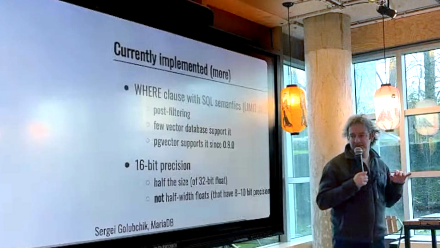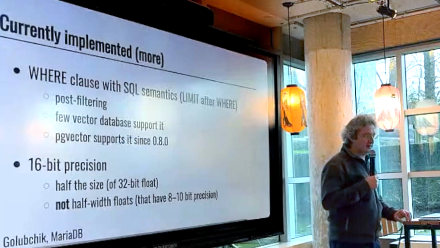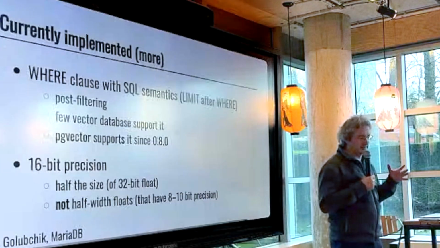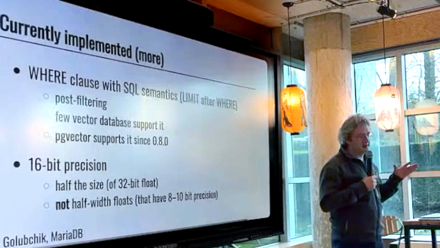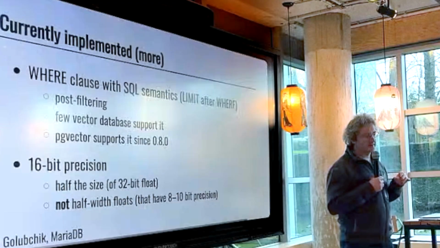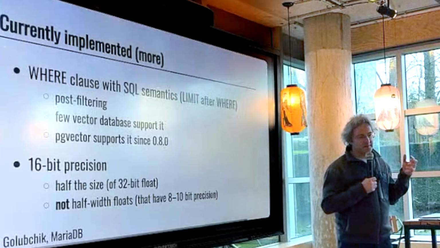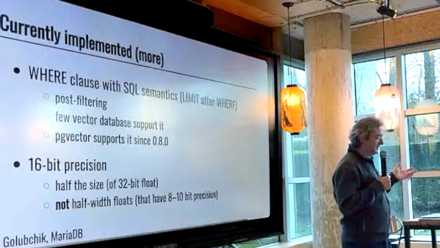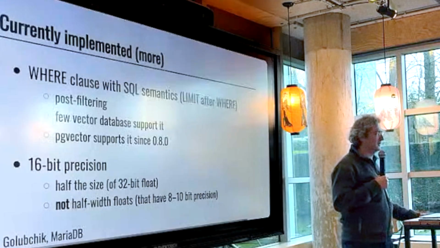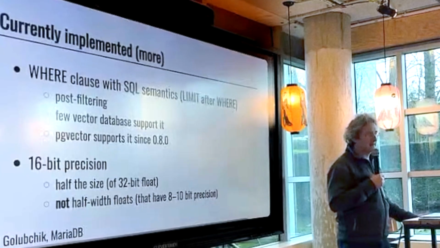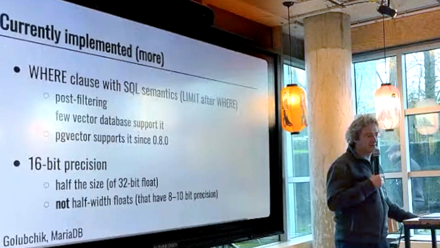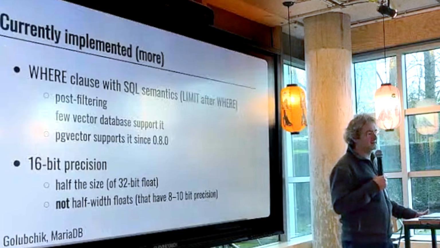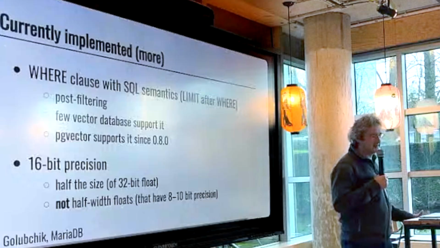Two features I want to highlight specifically. So this is a very normal and expected SQL semantics, and that's how everybody believes it should always be. If you have a select, you have where, you have a limit, then if you have limit 5, you get the first 5 rows that match the where clause. This is how the world works, but not in the world of vector search algorithms, because they are called k nearest neighbor. If you ask it to retrieve 10 nearest vectors, it will find you 10 nearest vectors, and then you apply the where and you get fewer rows than you wanted.